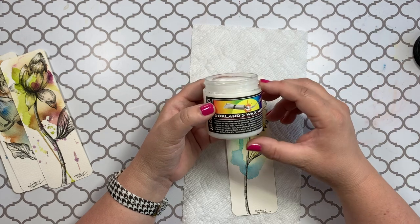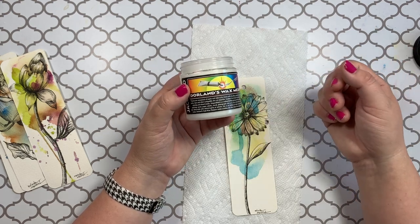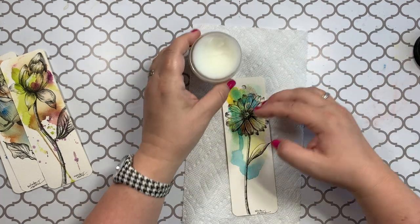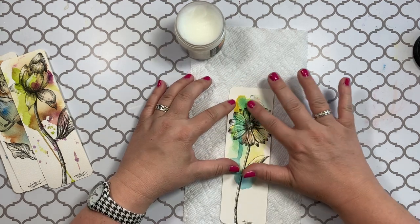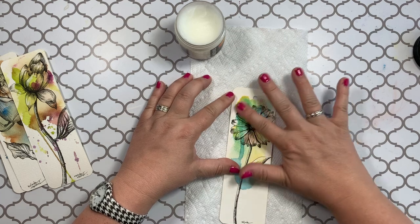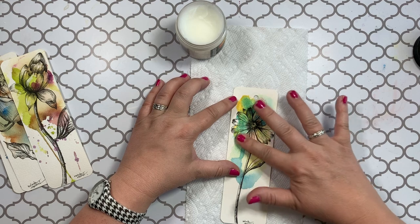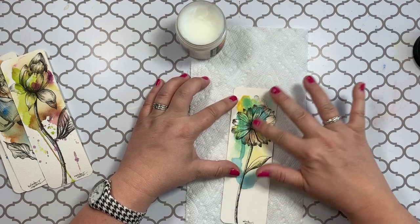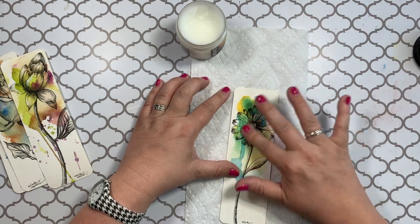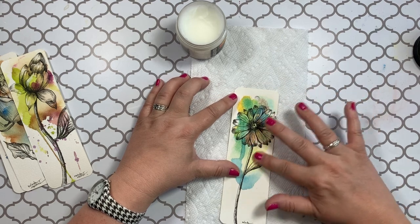It's totally fine using a soft cloth. Maybe an old t-shirt or a microfiber cloth would work good. But for me, I'm going to use my finger. So you just get a little bit on your finger and just start rubbing it in. I will say, as I'm doing this, that I was concerned about it when I first put it on, not about the watercolor per se, because I know that this is not water-based material, so I knew it wouldn't probably move my watercolors at all, but I was concerned a little bit about the ink.